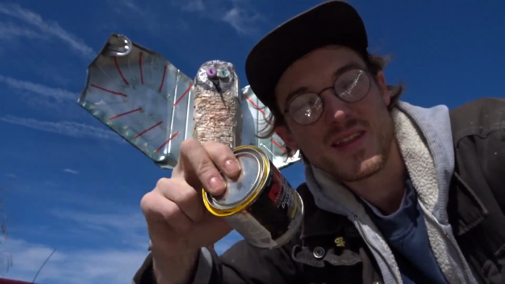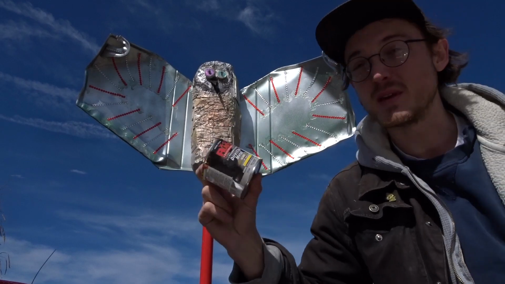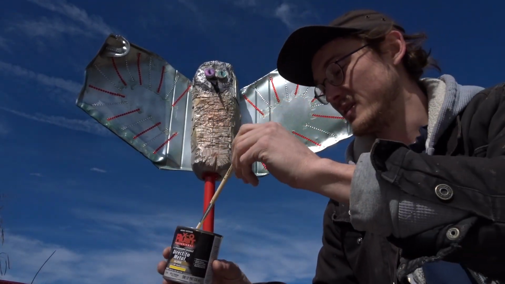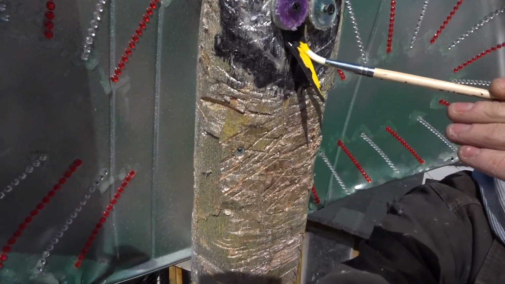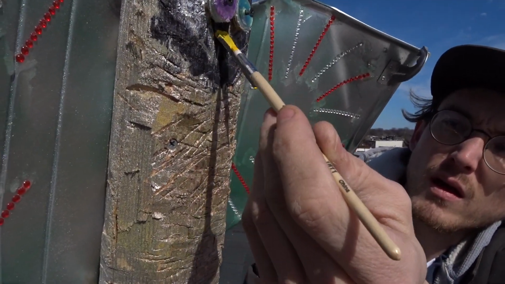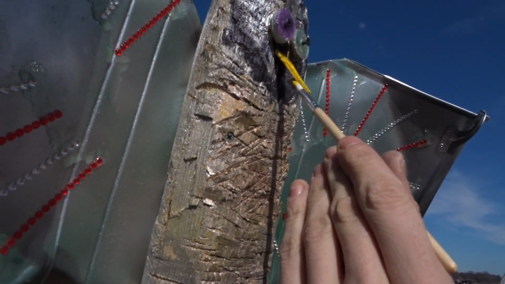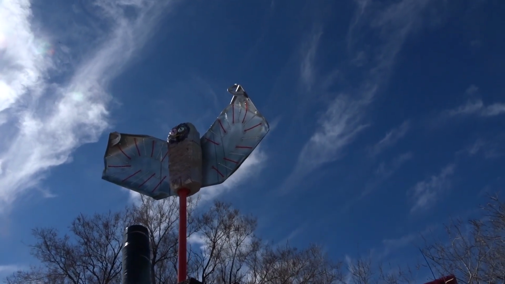So now that we got it up here in this super precarious position where I'm leaning over a plastic roof, we're gonna put a finishing touch on it. We're gonna paint its beak. We're gonna paint its beak yellow. This is dope paint, for steel, but for anything outside. Yeah, that looks pretty good, huh? Voila! There it is in all its glory.